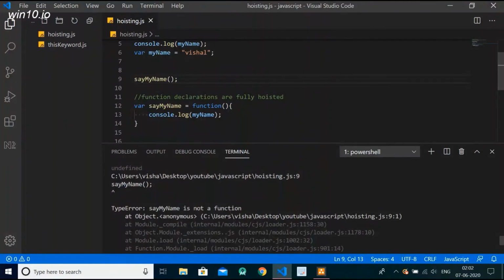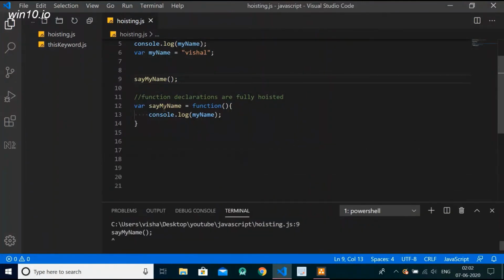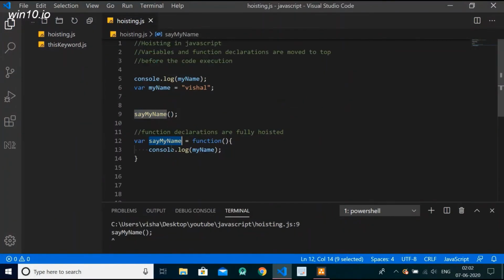It says say my name is not a function because it is not able to find say my name. As I told you, function declarations are fully hoisted. Function expressions are not hoisted at all. This is a function expression, not a function declaration.